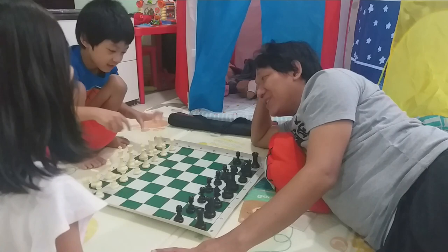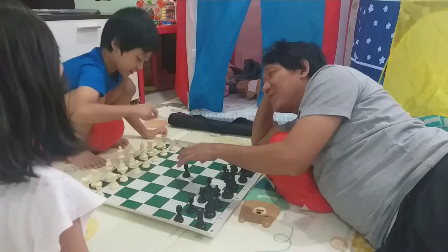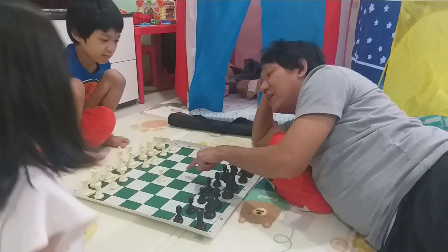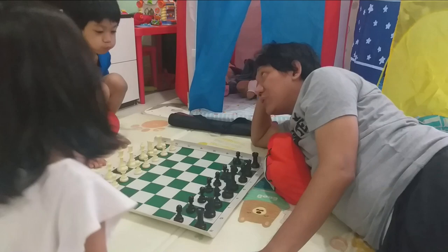Yes, because you're controlling the center square. So to control the center squares, these four squares, you have to attack or put a piece on it. Like this one, you put the pawn here. That means you're controlling it and you're attacking this, so you're also controlling this. Is that clear? Attack or put a piece on top of it.